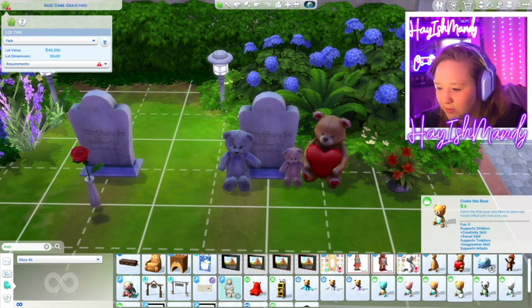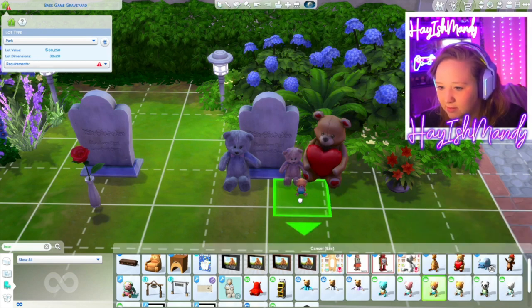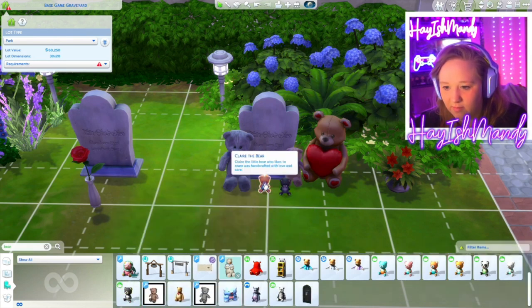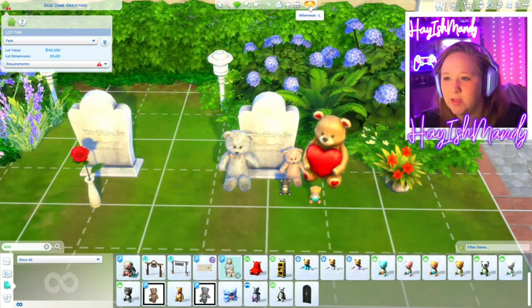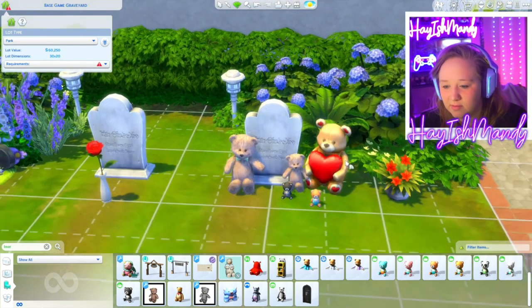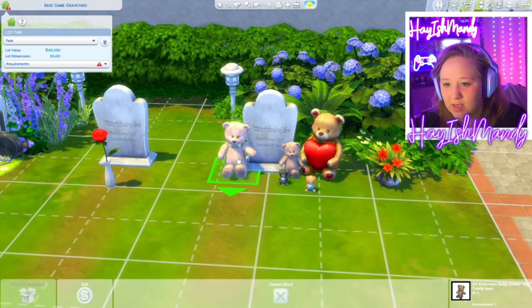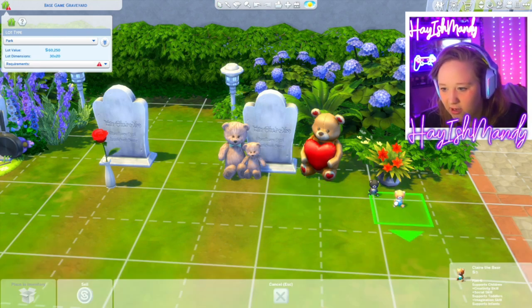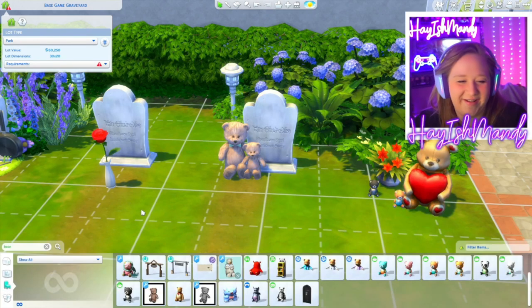Just throwing out a couple different bear things for theme, just to see kind of what I want. Let's make this afternoon. That way I can see it in the best color possible. Thinking mama bear and a baby bear, obviously. I don't know if the rest of the bears would be overkill.